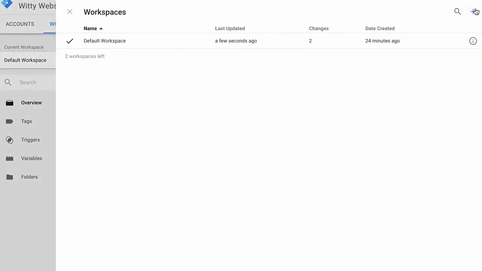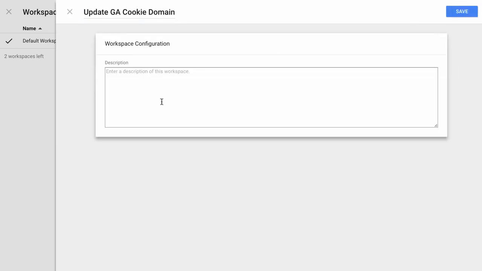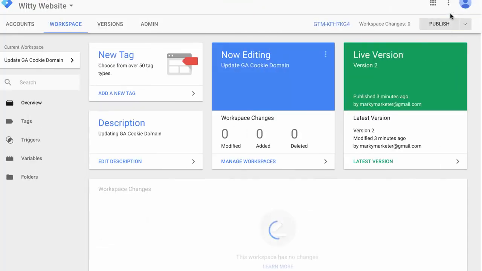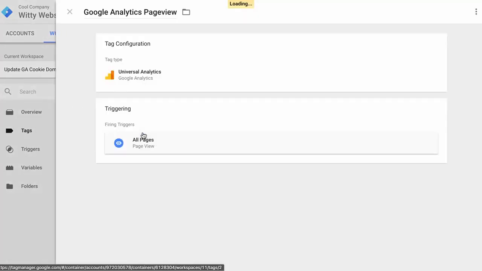So in this case, somebody will go in here and they'll create a workspace to update the GA cookie domain. And now, from the tags screen, we'll see all the tags that already exist in this container.